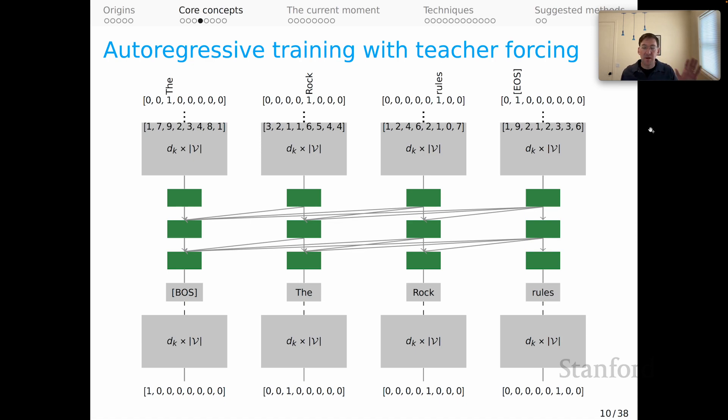So what's depicted on the slide here is teacher forcing. There's an interesting thing that happened at this time step where the score vector actually put the highest score on the final element here, which is different from the one hot vector that we wanted to predict. In teacher forcing, I still use this one hot vector down at the next time step to continue my predictions. There are versions of training where I would instead use the one hot vector that had a one here at the next time step, and that can be useful for introducing some diversity into the mix.